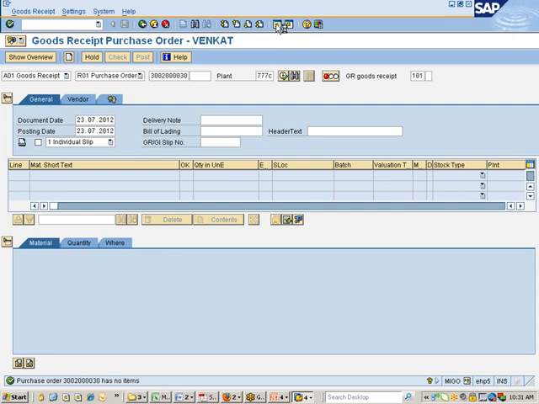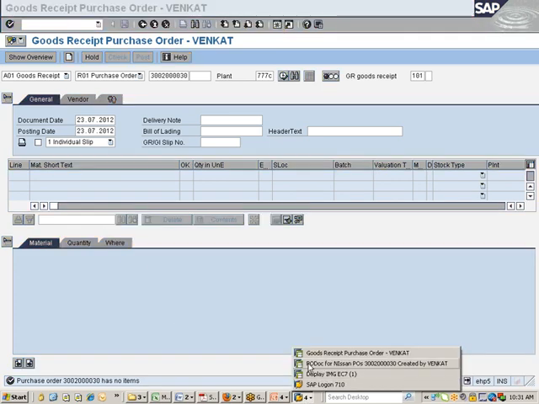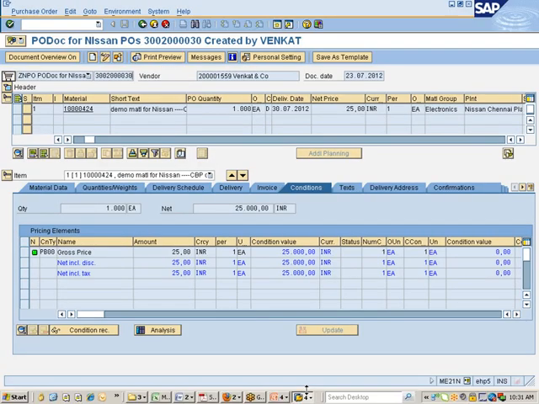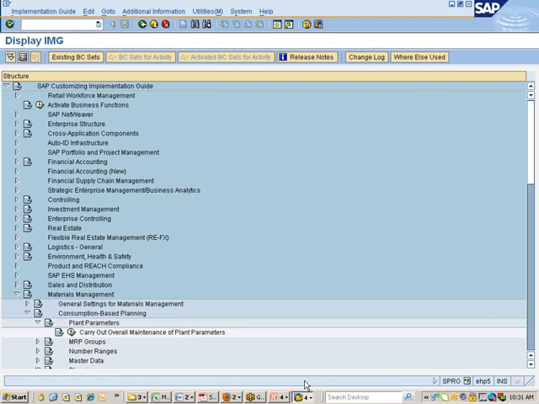There is a separate transaction code, MD21, MD20. These are the transaction codes relevant for planning file entry. Again, these are PP module transactions, but you can also see it from the MM module.